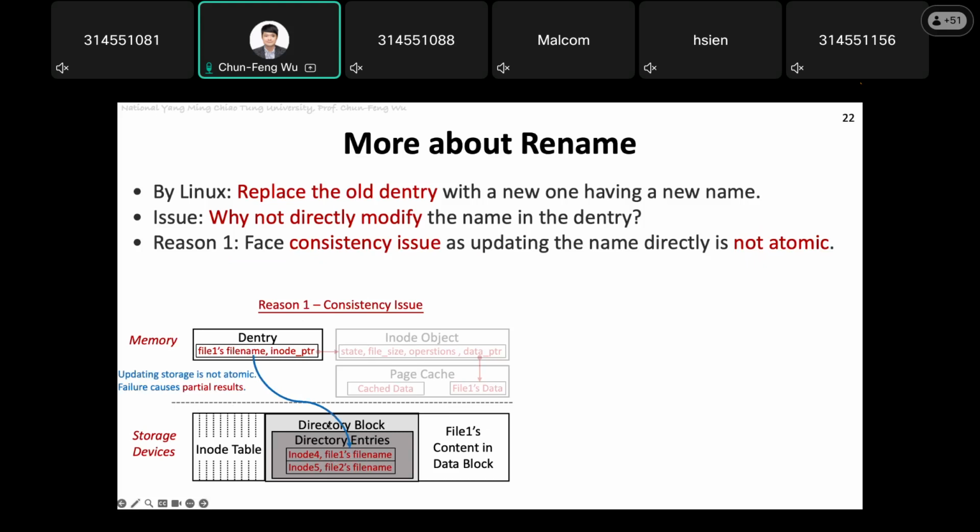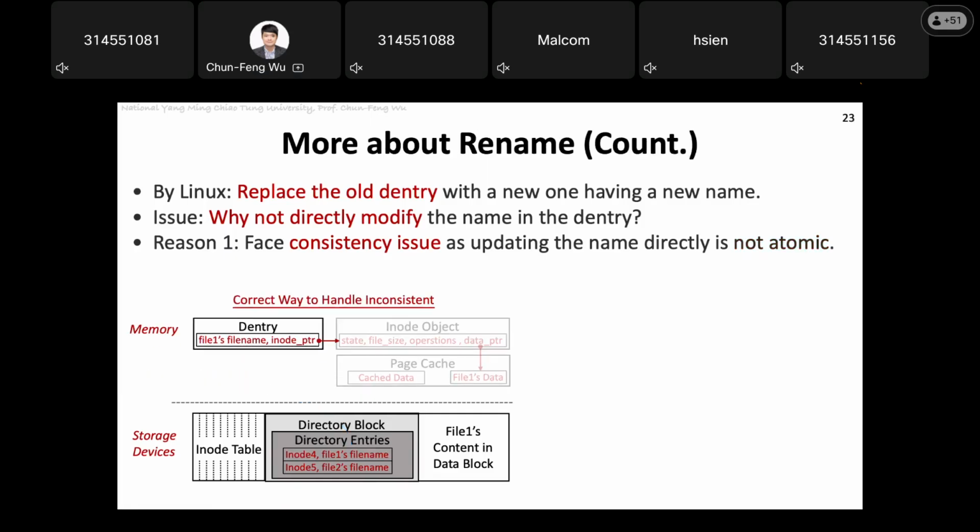But the thing is, if you send the update operation, and you are using a hard disk drive, probably you update part of it, but it does not succeed entirely. For example, if there is a power shortage, then your file name for file one will be half written. Which means maybe there is some inconsistency between your current file name and the prior file name. Sorry, we call it a partial result, and this partial result will be permanently stored on this disk. So no one knows whether this is a partial result, or actually what the user intended to update the name to. So there comes an inconsistency, and an error will happen. So this is the first one, the consistency issue.